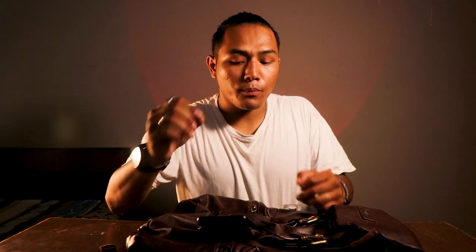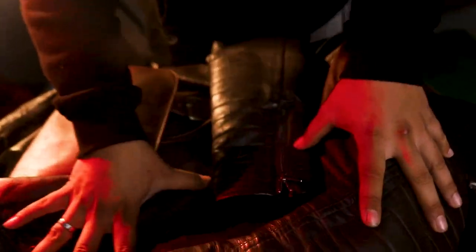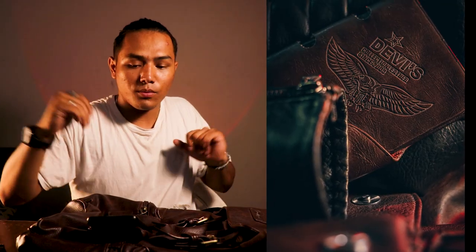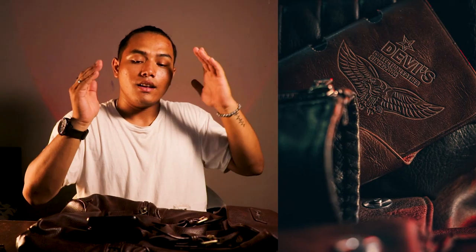Photo number three features a black jacket and a purse. I use the jacket mainly as a background or layering element, and the jacket sleeve is used as a foreground. The purse is one I used to carry in my old days — I still have it, and I used it as a prop in this photo.